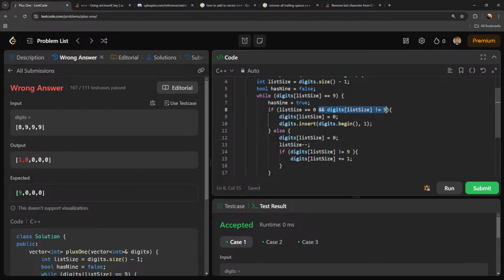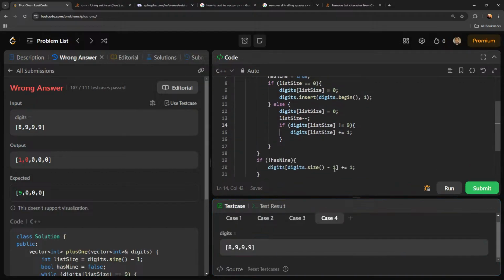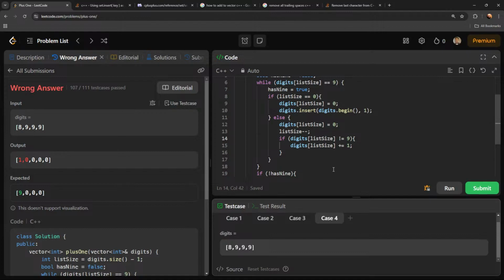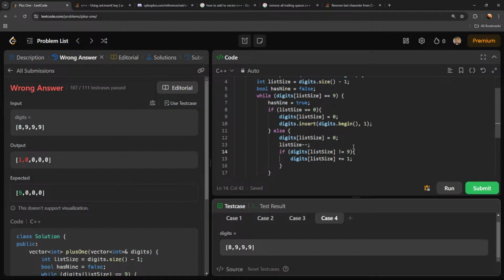Oh, so list size must be 1. So this runs digits, so it's equal to 0. And then if digits does not equal to 9, digits do not equal to.